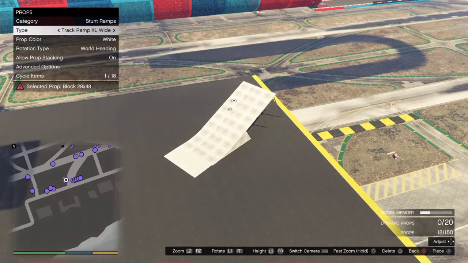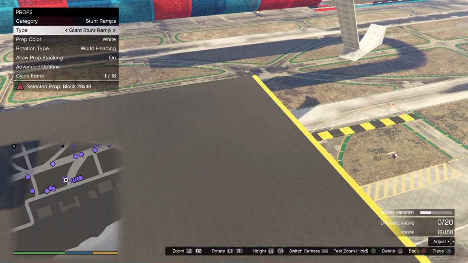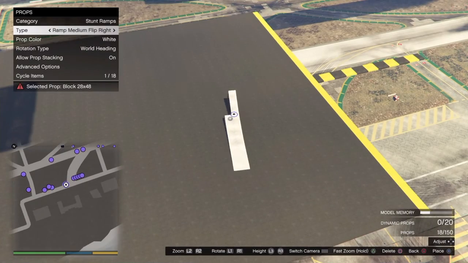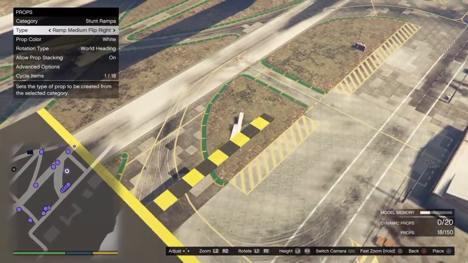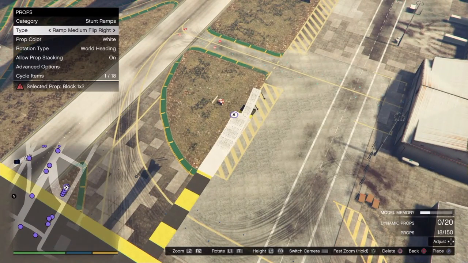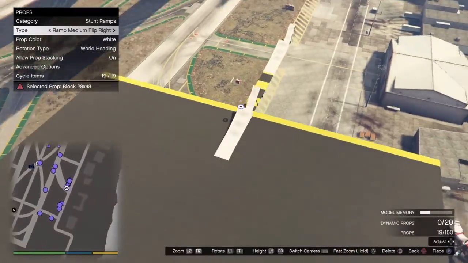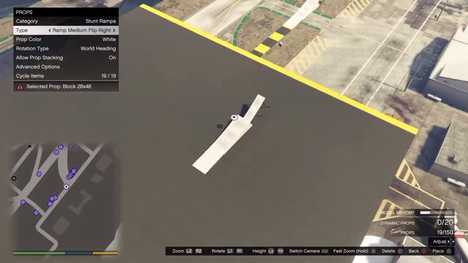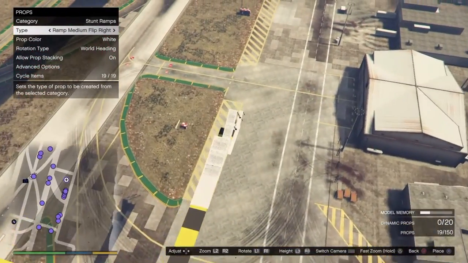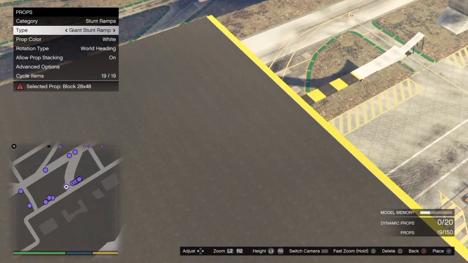You won't even see all of them. I'm not going to use a huge ramp on here, but these flip ramps, I'm going to use one of these here, and basically what this does is it is going to make your car twirl in the air, and I want the car to come out of this tube and hit this thing going very, very fast, and I want it to do corkscrews, or barrel rolls, my bad, in the air.